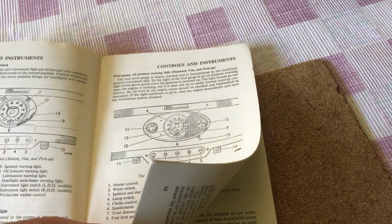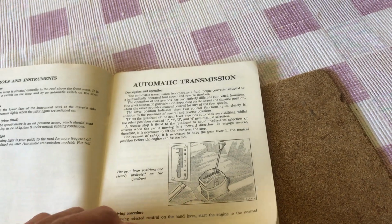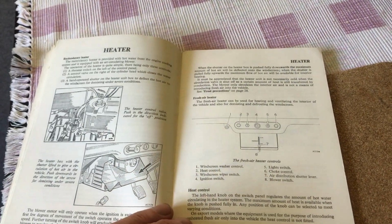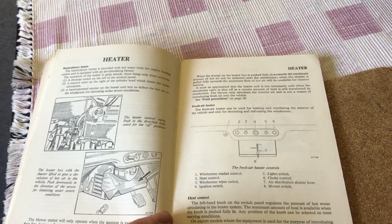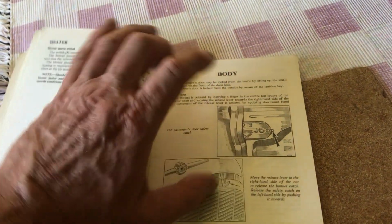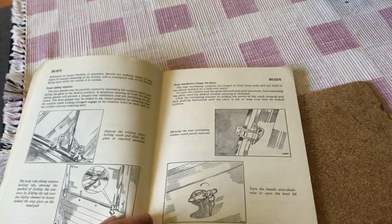So Alec Issigonis, I think his name was, designed the Mini, and he designed a lot of the Austins and what have you. Mine was a manual; it wasn't automatic. But lovely car, transverse engine, so it was very, very compact. What that means is that the engine is actually on the side. It's not going back and forth like a traditional rear wheel drive car. Transverse meant that the engine was turned on itself so that it fed the front wheels. It was front wheel drive. Really, really clever design, in actual fact. Made everything very compact.